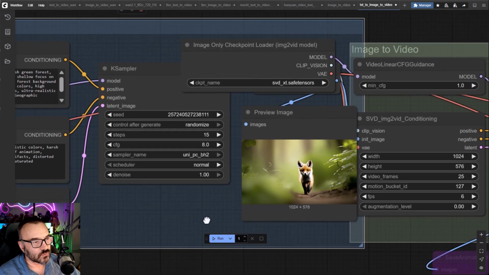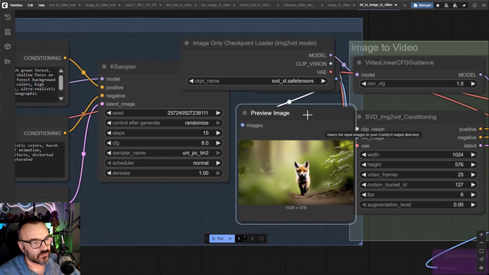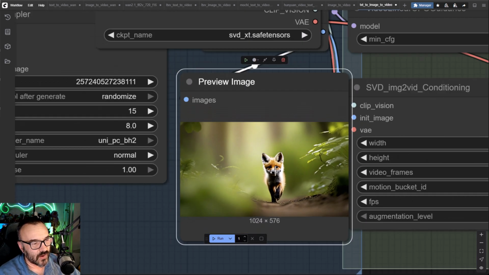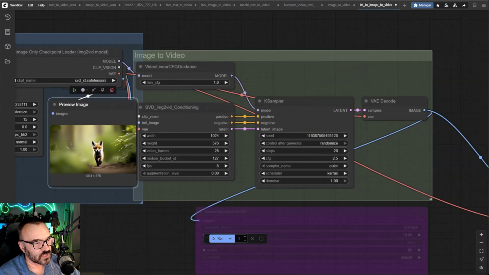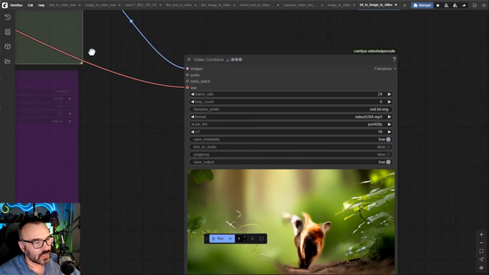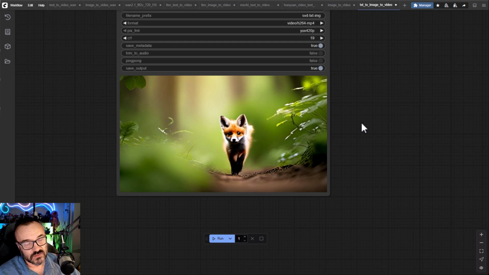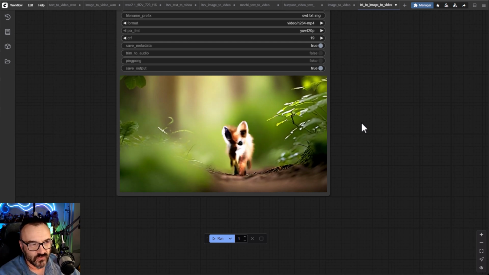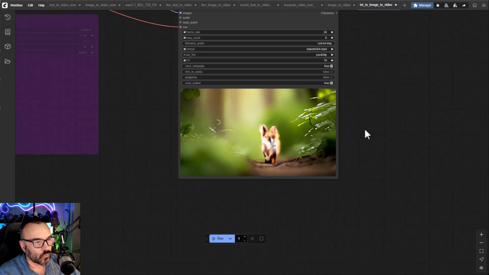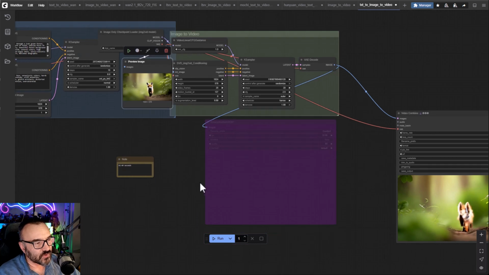Okay, next we're going to preview the image. So it's creating what looks like a fox. Yes, it's not a bad preview image, until we go to the video, and there you go. This is our, I don't know how to name it, but this is from 2 years back. Okay, we have this flickering, we have some very weird things going on here. So I'm really disappointed in the performance of this model.